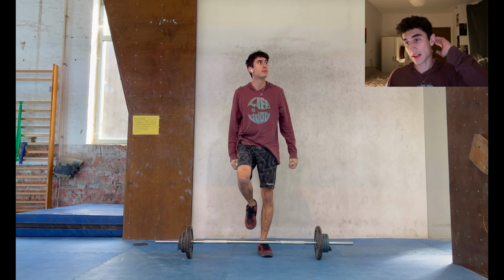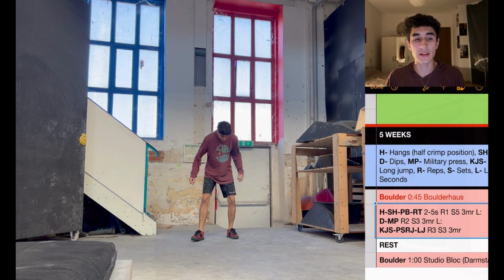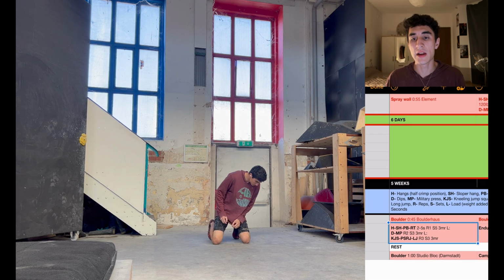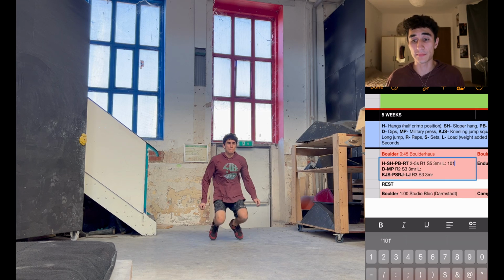And I bet since this is a new exercise and I'll start doing it a lot, I'll see exponential progress, and it should come really fast. But I'm really excited to train this, and hopefully I'll notice some stronger feeling and more stability on these super massive slopers that I've not been feeling so great on.